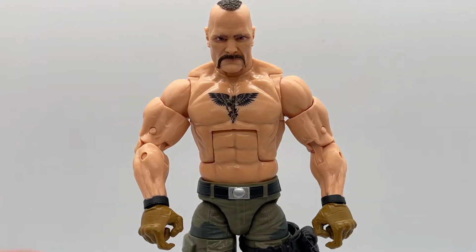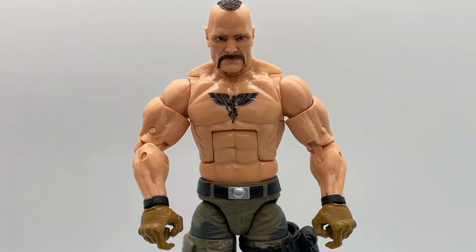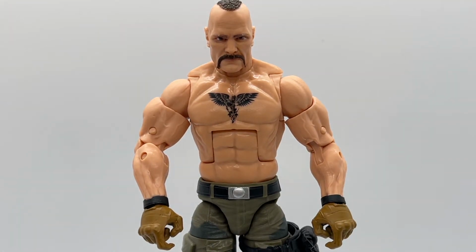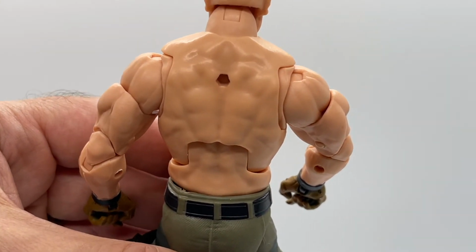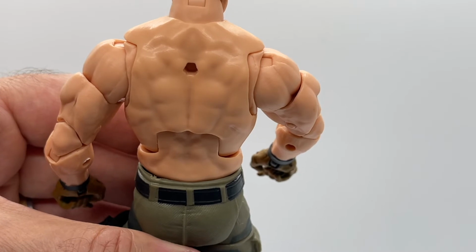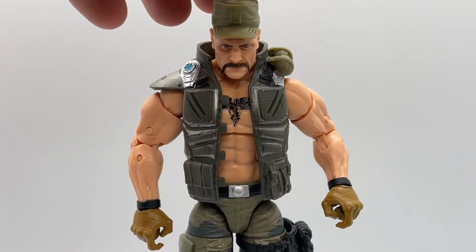All right, it wasn't too hard to get his vest off, so here is what his vest looks like when it's off. It just looks like a regular vest without Gung Ho in it, surprisingly. And here's what he looks like without his vest and all of his elbow pad and shoulder armor, and he's looking like Zangief from the Street Fighter series, so I think I might just keep his vest on, but you can kind of see the sculpting detail a lot closer, and you can kind of see the muscles that he gave him in his back, which you really don't see in a lot of these figures because they either have armor that's molded to their backs or their fronts, and some of the stuff is just not removable. And for me, I actually really like the look without his forearm armor and his elbow pad, so I'm going to keep this figure on display like so.